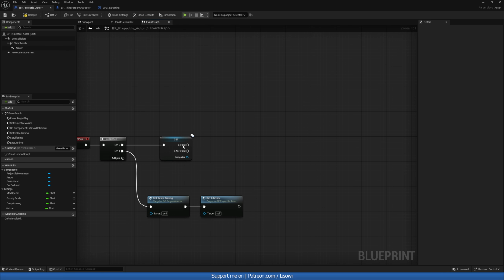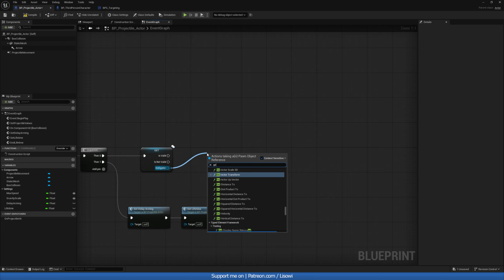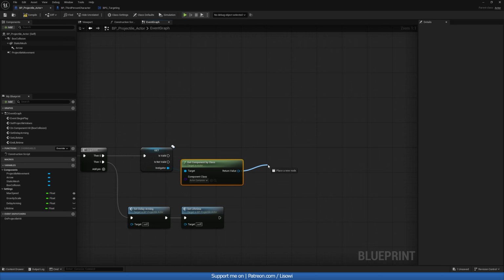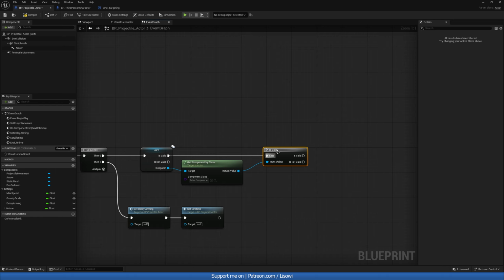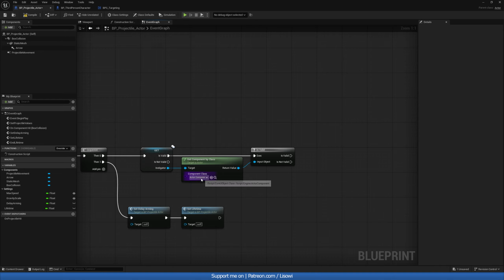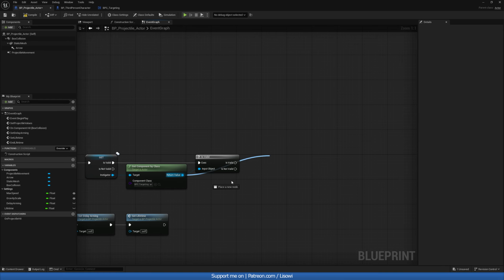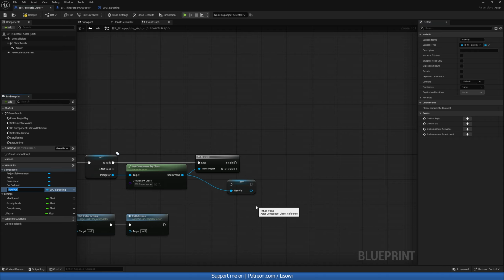So back in here then, this will be valid, and we'll do get component by class. Again, just check if it's valid to avoid any errors. If you don't have it, then you know you gotta add it, and we'll do VPC targeting. So if it's valid, we'll just promote it to a variable, targeting component, like so.